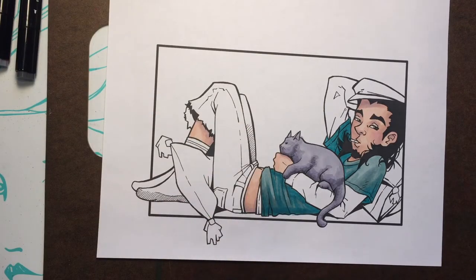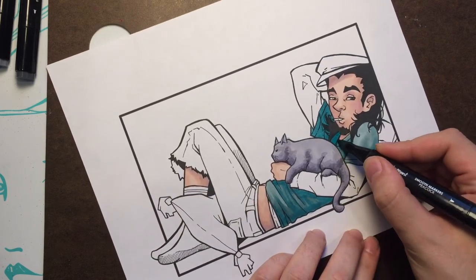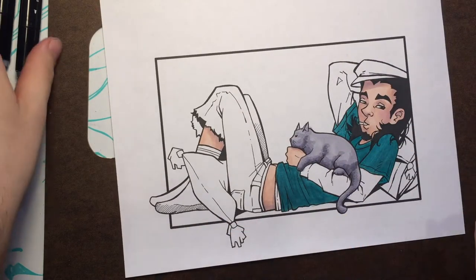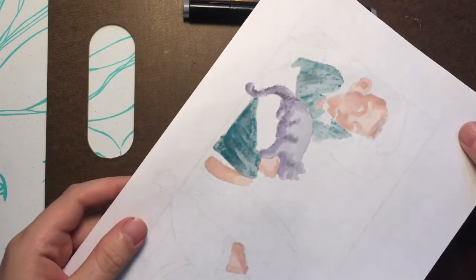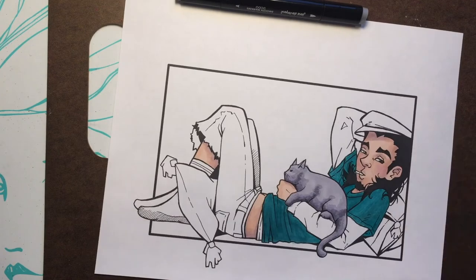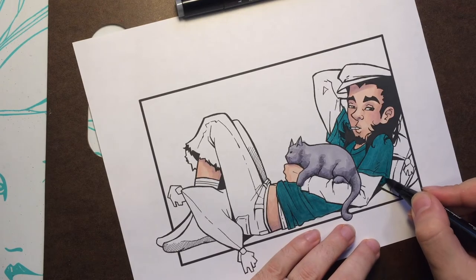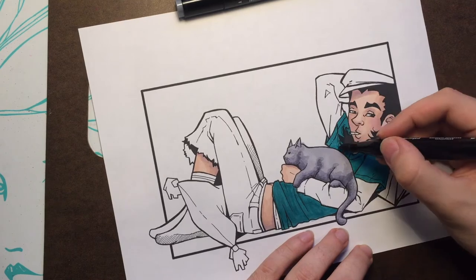So, what did we learn? Test the colors beforehand. Alright, and now I'm going to just take the grays. Cross your fingers, everybody. That's how the back's looking. That's not bad. I thought it'd bleed through a lot more than that. All right. So I'm going to take the... is this the darker gray? Just do this in the darker spots. See how it's going to react.